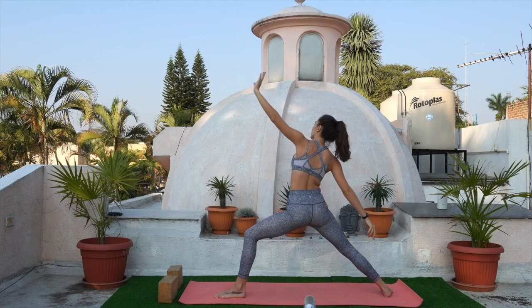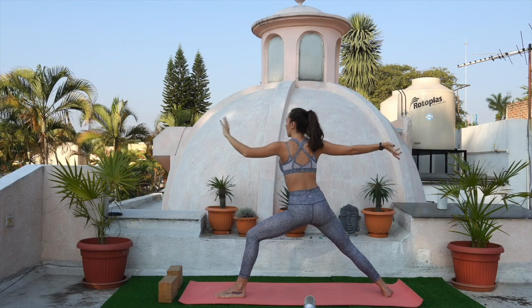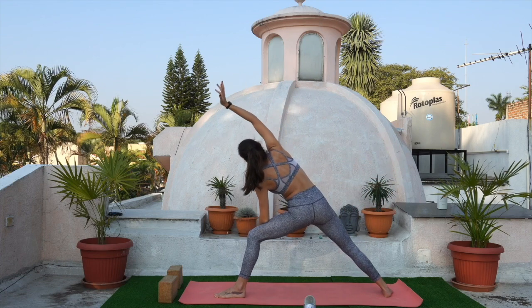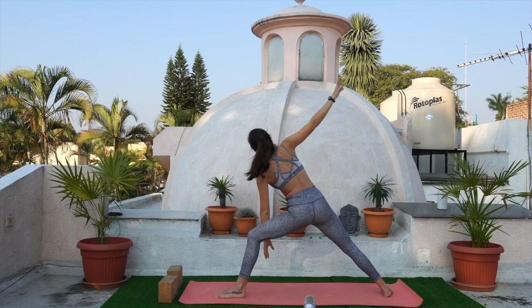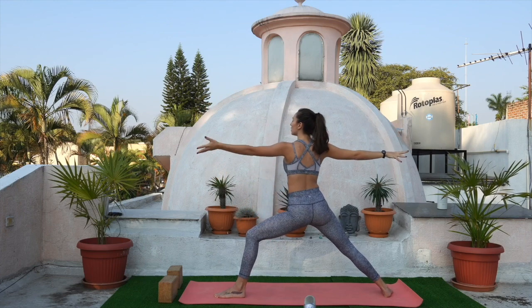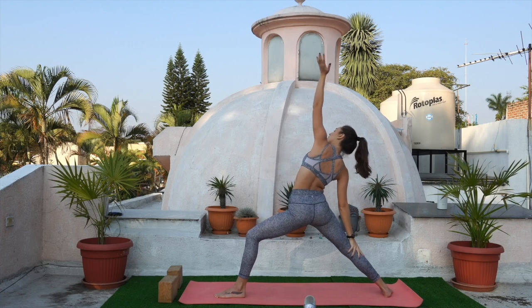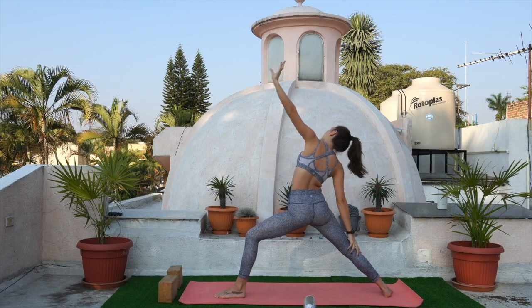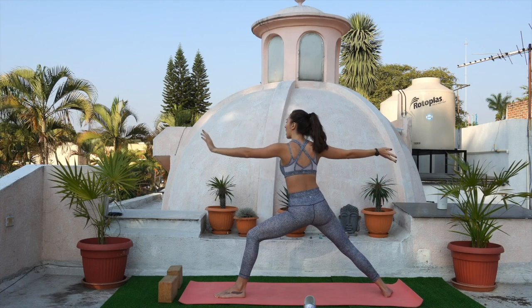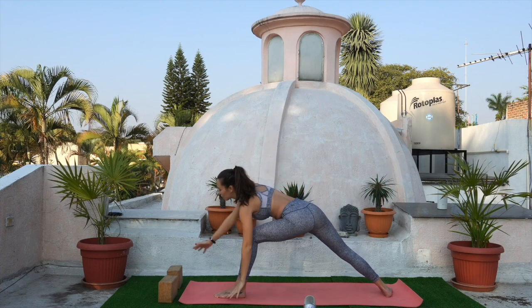Inhale, warrior two. Exhale to your side angle. Inhale, warrior two. Exhale, reverse. Inhale, warrior two. Exhale, windmill the hands to frame the left foot.